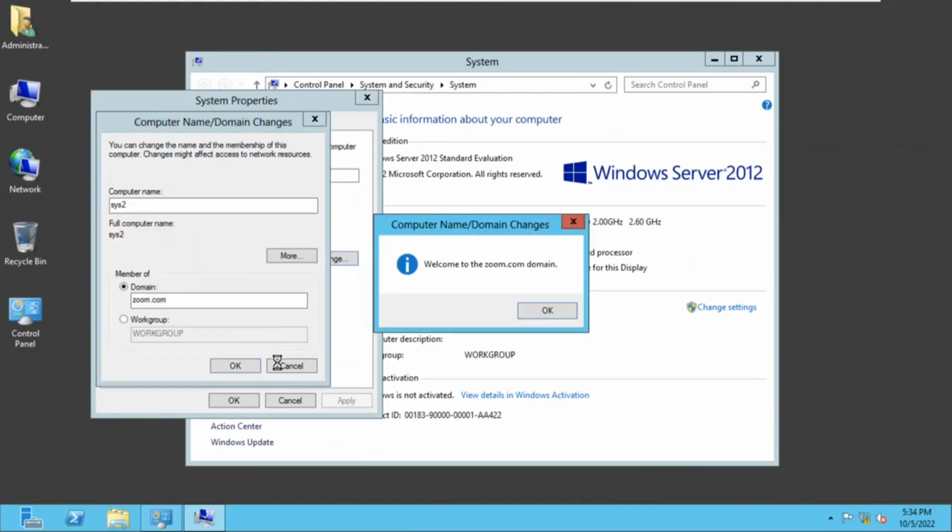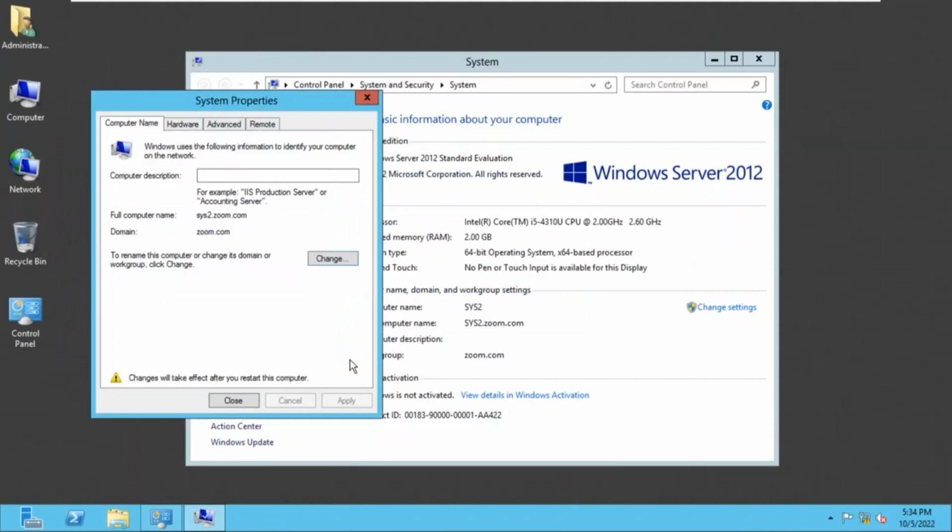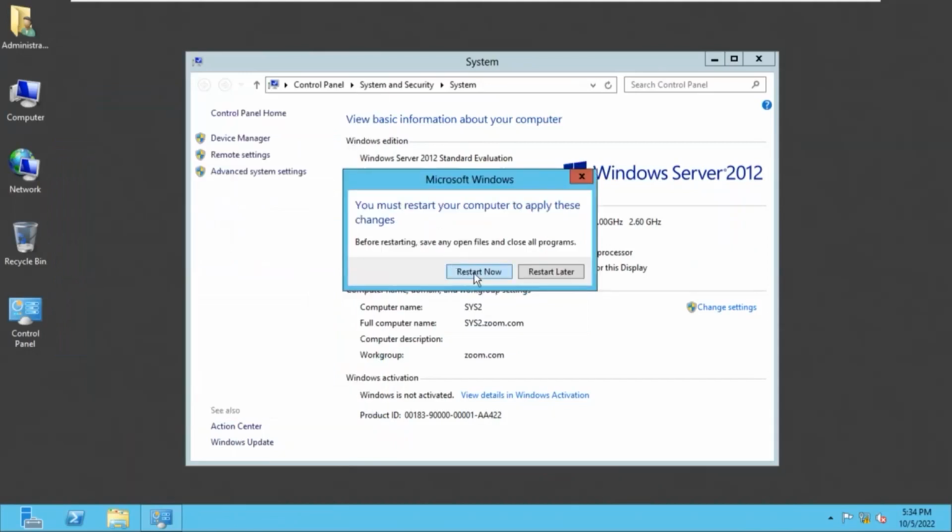Now we will get a message like this, which means this machine is joined into the domain. Restart is compulsory. Earlier it was showing work group here. Now it shows the domain name, but the other place still shows work group. Once you restart, here also it will show domain. So this machine is joined into the domain.